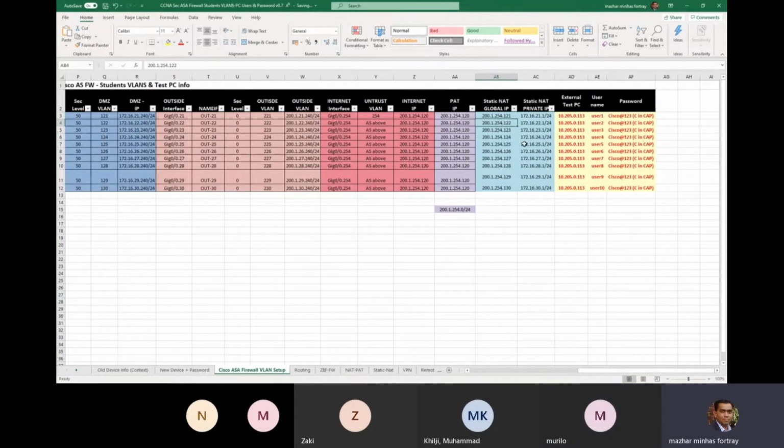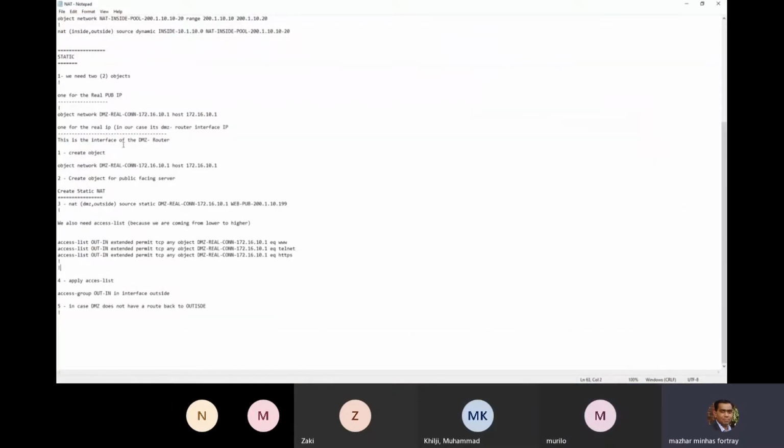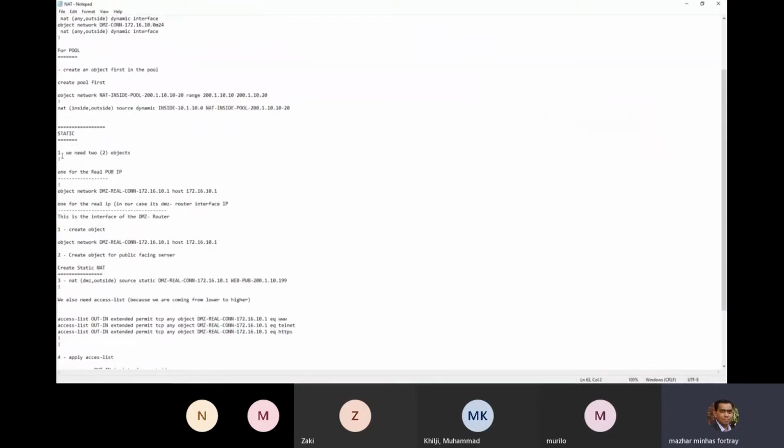First of all, we need to create two objects. Once we create the two objects, we create the NAT as well. You can create these two objects in the command line, and we have already given a configuration example here. So there are three steps actually. One is to create two objects.